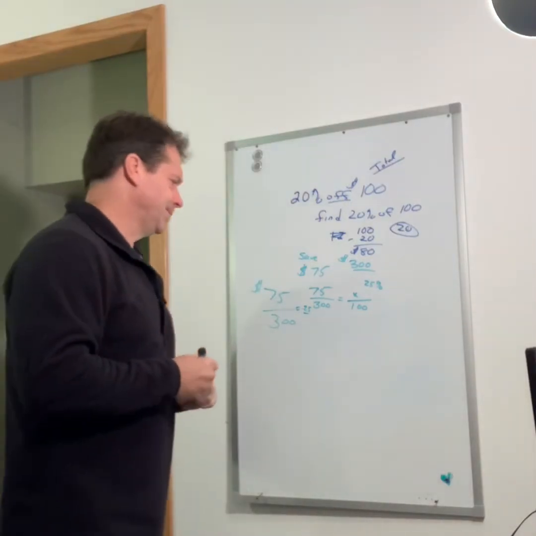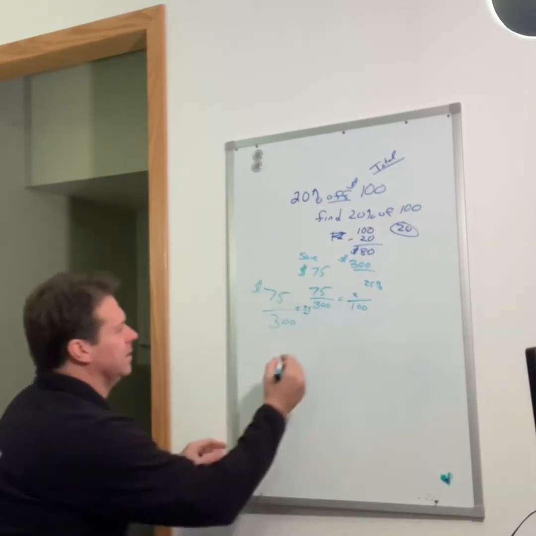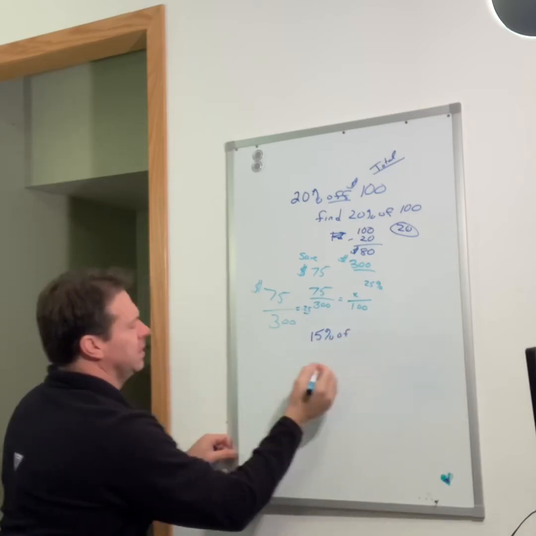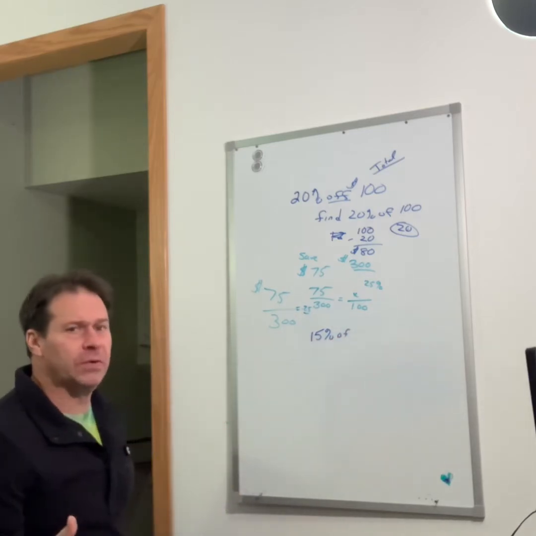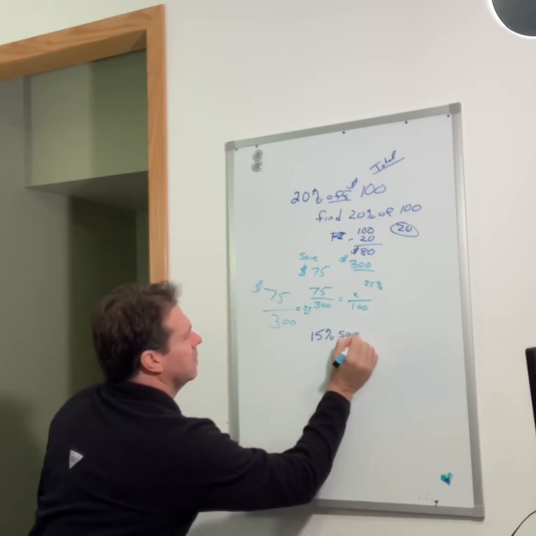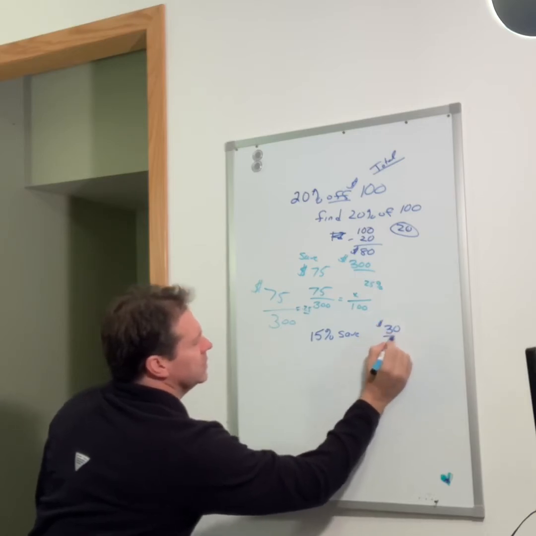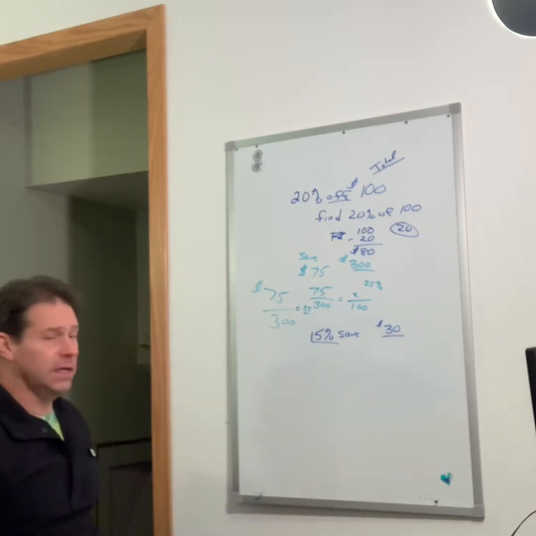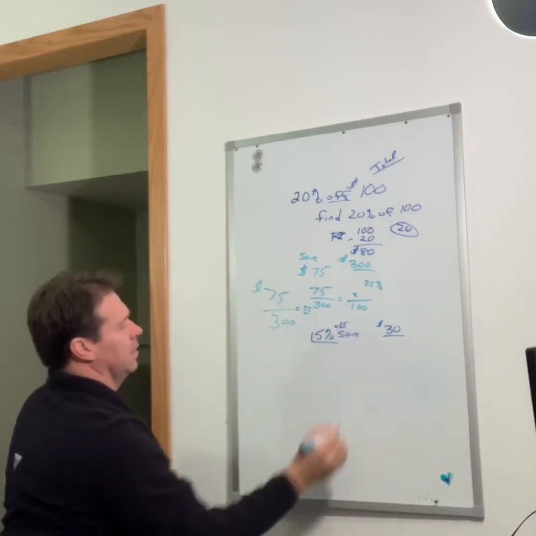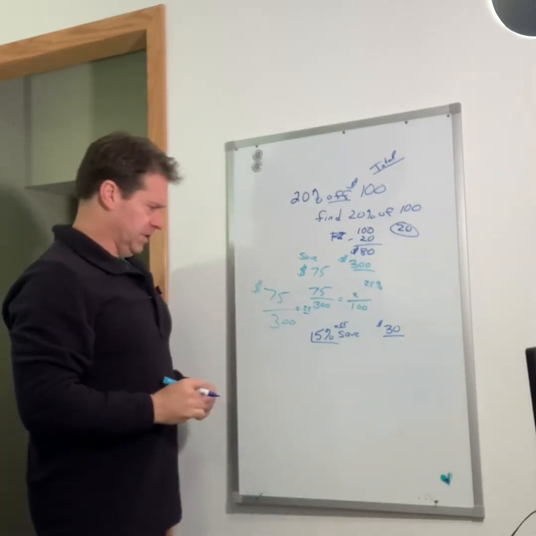Now, the trickier ones are these, where it says 15%, what you're going to save is $30. So you save $30, you know that it was 15% off. Then you'd say, what was the original price? Now that gets a little bit confusing, not too bad though.